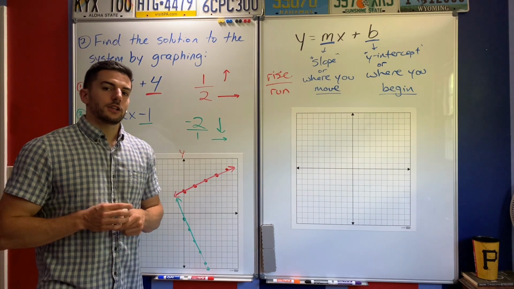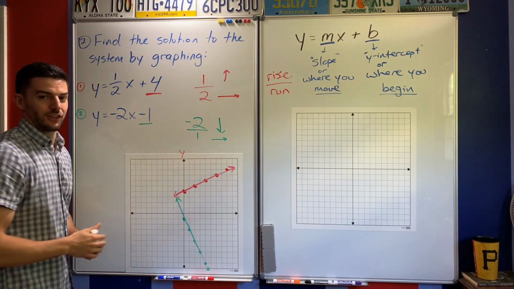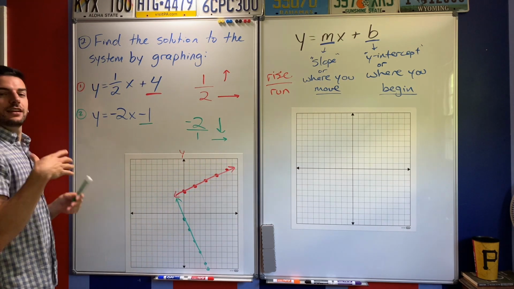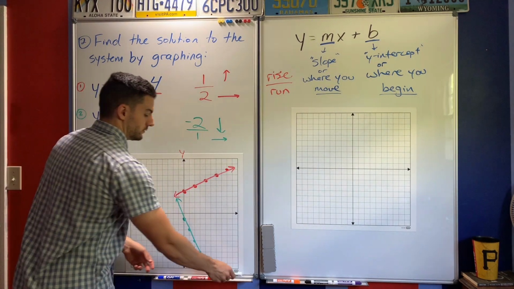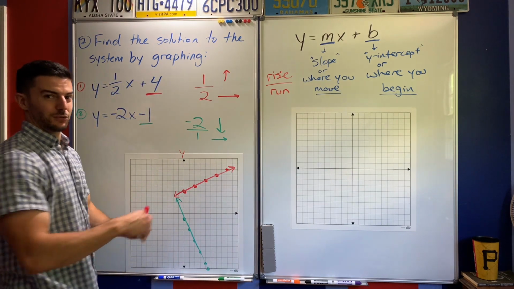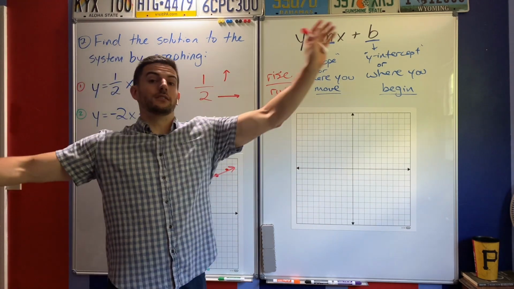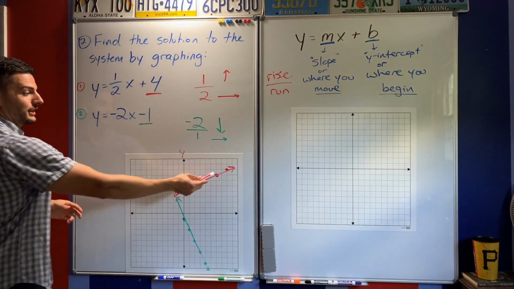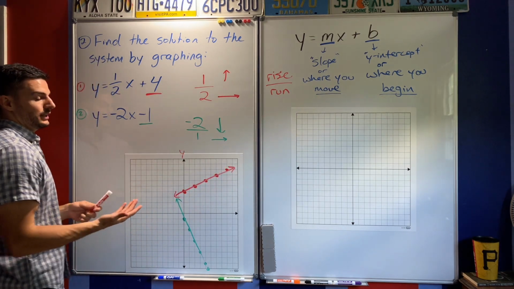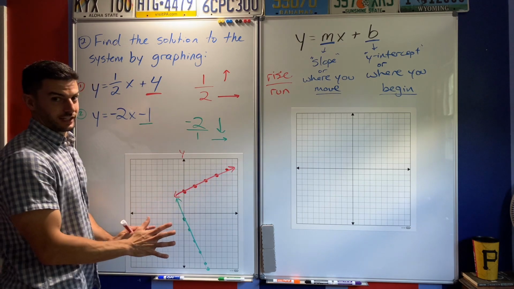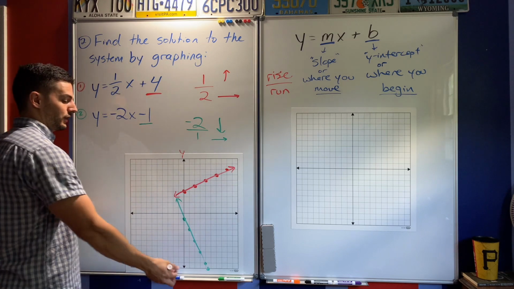And you might look at that and say, oh, what's the solution? Where do they intersect? I don't see them crossing each other at all. And again, that's what we would look for, where these lines cross each other. Well, I drew part of my line. We're just seeing a small picture of the actual line. The definition of a line is they go on forever, in both directions. That's why we draw these little arrows at the end to imply that they go on forever. So we might not see the intersection, but it doesn't mean they don't intersect. That just means we need to keep drawing more points, and that'll give me an idea.